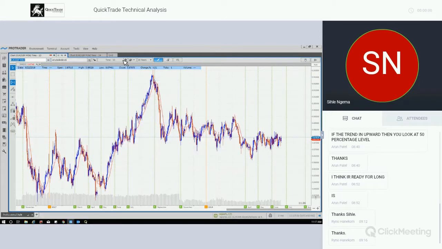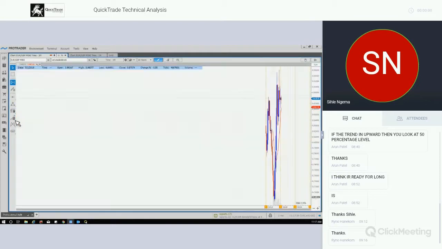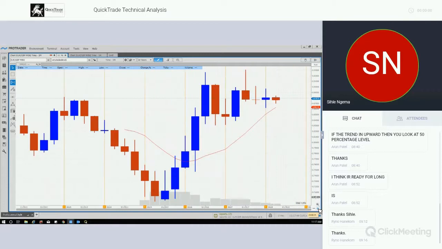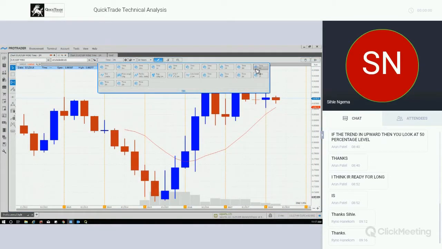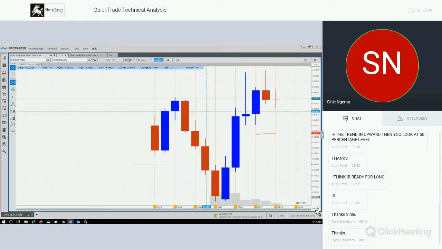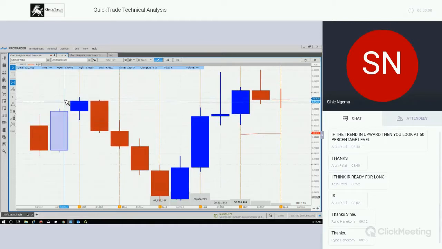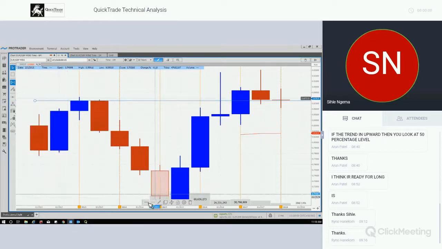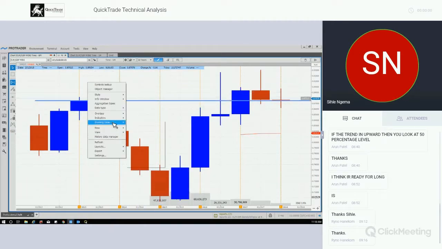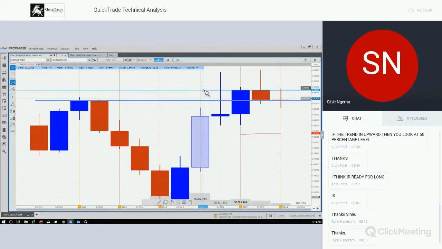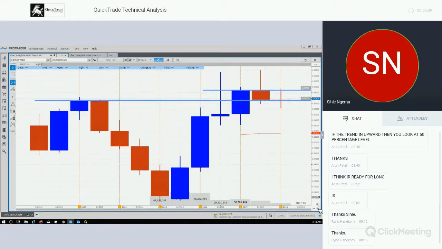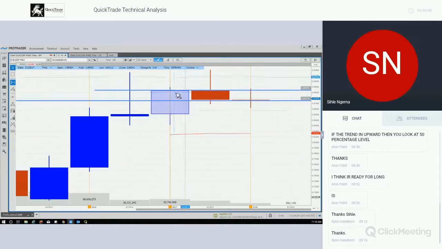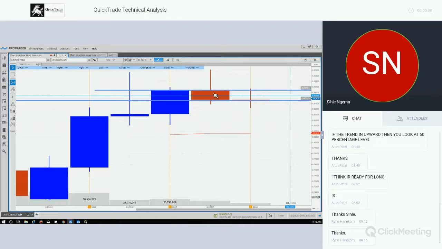Let's remove this. Euro GBP. Let's go to our quarterly chart and see if we can get anything from it. Let me check 6 months. Let's use our 6 months first, then go to the quarterly and analyze it using the two time frames. Let me focus on this part first. This is our 6 months time frame.